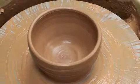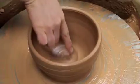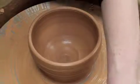So now I'm going to work on shaping the interior. It's a little hard to see on the camera. There's a little bit of a bump here, an unevenness. That's pretty normal to find when you've thrown your bowl shape.